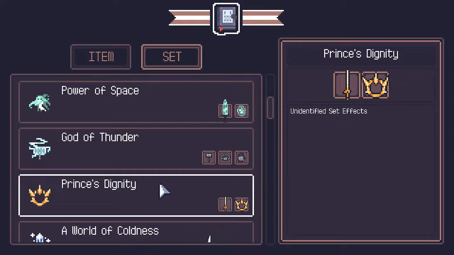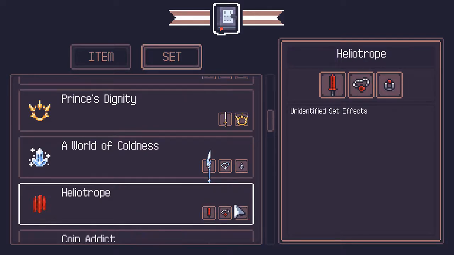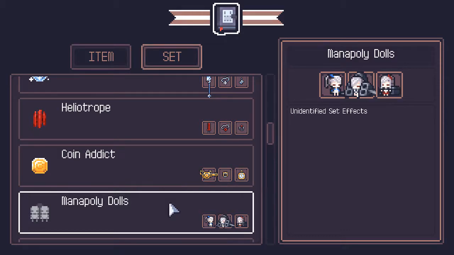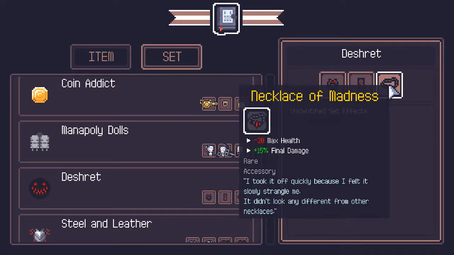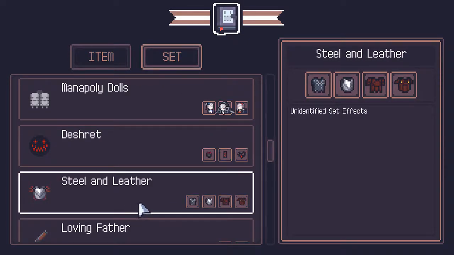Prince's dignity, Enrock's rapier and his thing. A world of coldness. I've only seen this item like one time. Heliotrope. All three blood items. Okay. Coin addict. Midas, pocket watch, and the coin minigun. Monopoly dolls. All three dolls. Deshret. The three. Deshret looks insanely evil, but Deshret sounds so cool. Ring of Madness, Charm of Madness, and the Necklace of Madness. You need all the magics and all the madness for Deshret. And then you're going to have zero HP, but you're probably going to hit for like 8,000.